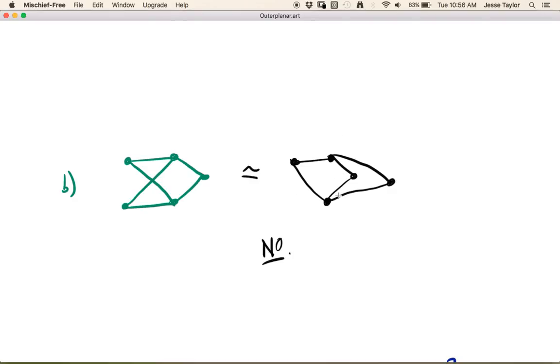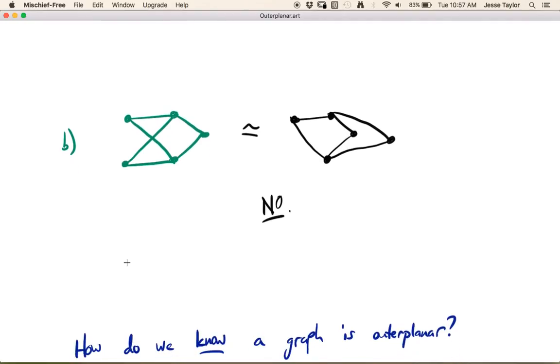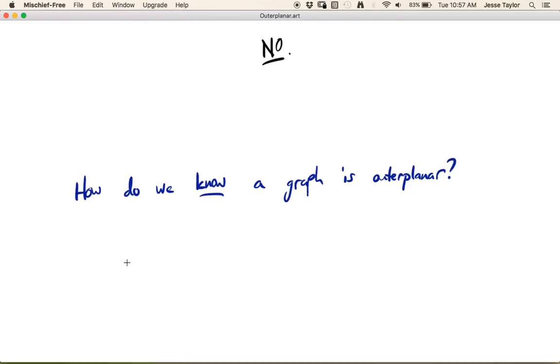This graph has some intrinsic property that prevents it from being outer planar. So what we're going to be doing in the next video is talking about an excluded minor result for outer planarity. Hopefully you read in the textbook about Wagner's theorem, which says the excluded minors for being planar are K5 and K33. Meaning, if you have a graph that doesn't have K5 or K33 as a minor, then it's definitely planar. And if you have a graph that does have K33 or K5 as a minor, then it's definitely not planar. So that gives you a quick test for determining whether something is planar or not, and it gives you a way to justify when it's not planar.